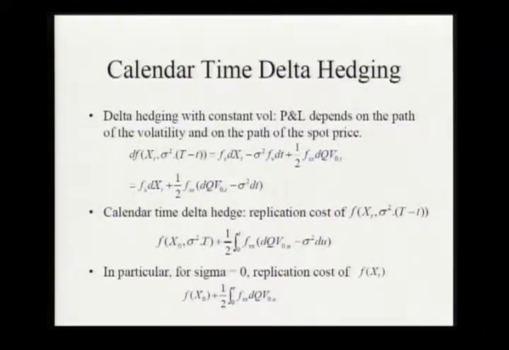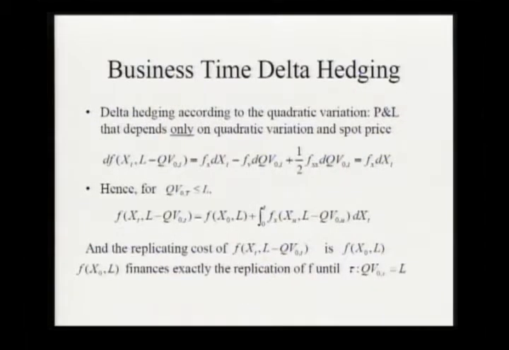Now, if you do the business time delta hedge, to make it clear, here the parameter of remaining variance we had was this familiar term that you see in Black-Scholes or in Bachelier. So it means it decreases linearly through time, or in other words, we have a constant implied volatility. Now here, what we're going to do is actually to use, kind of strangely, a remaining variance that depends on the realized variance so far.